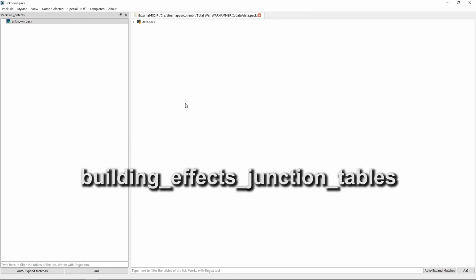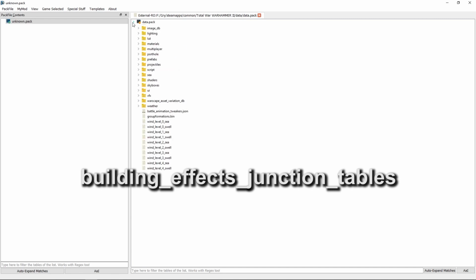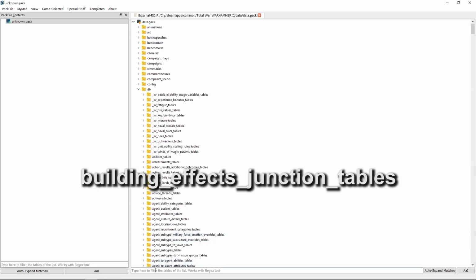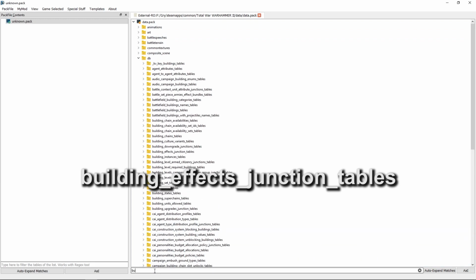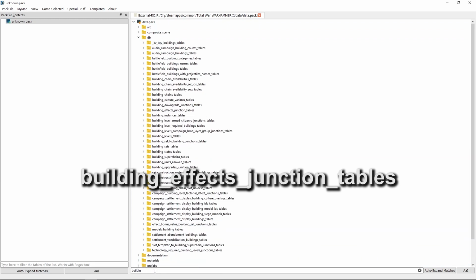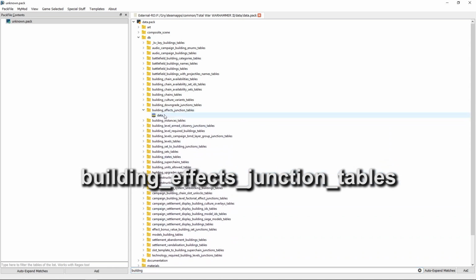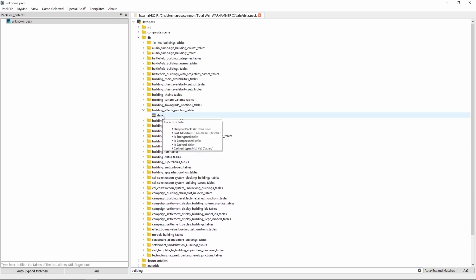Building effects junction table is a table that we are looking for again. We can use a search tool to find it much faster. Double click and it's in our mod.